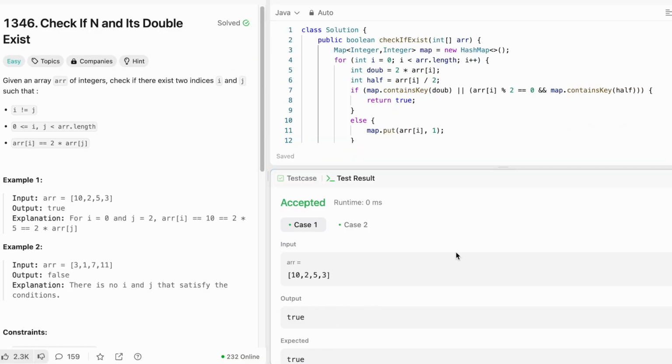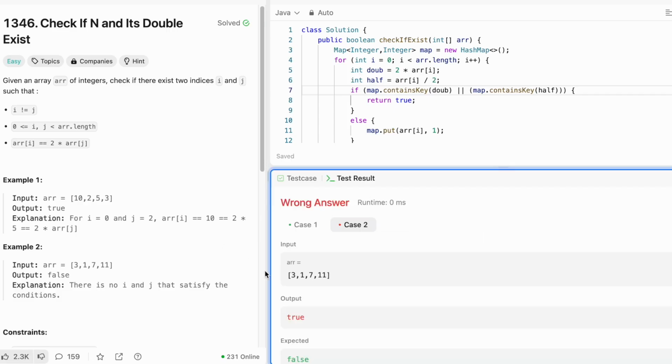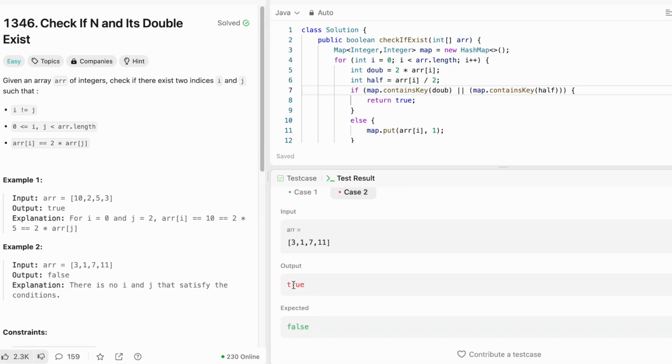Our test cases are being satisfied. Now let's remove this condition and try to run the code. We'll see that error which I was talking about. As you can see, it is still returning true. The expected answer is false because 11 divided by 2 is 5.5, but we are storing it inside an int, so it will take 5, and it is checking that 5 is already present, so it is returning true.